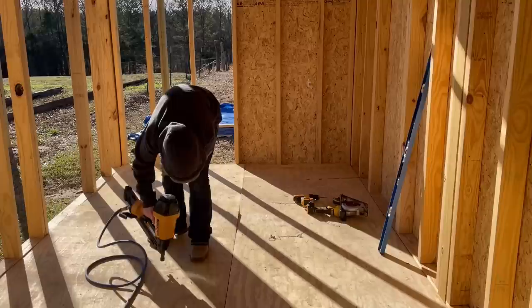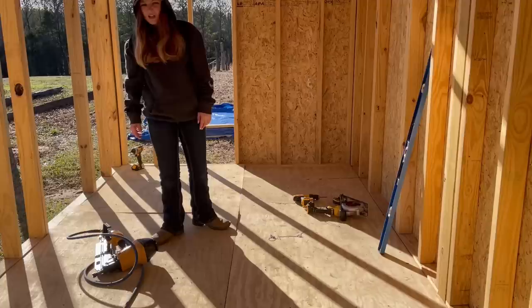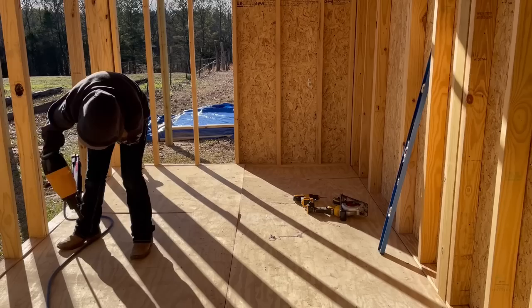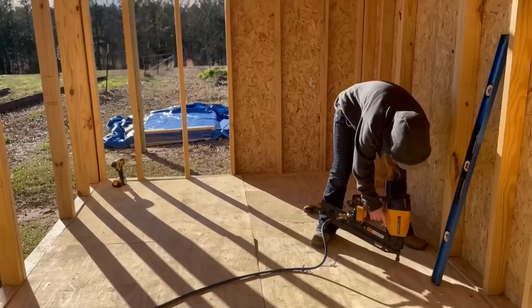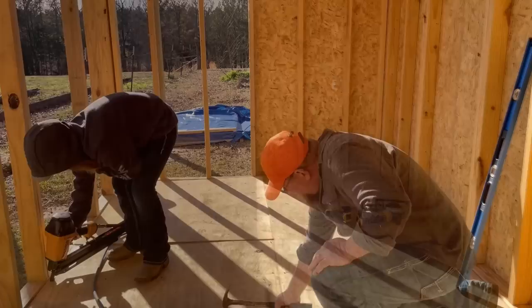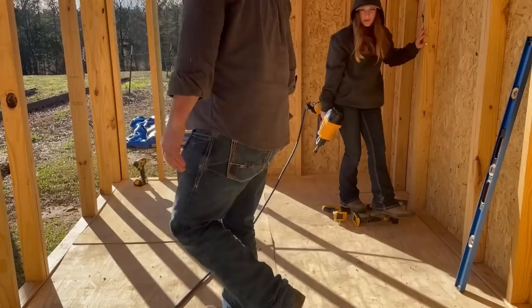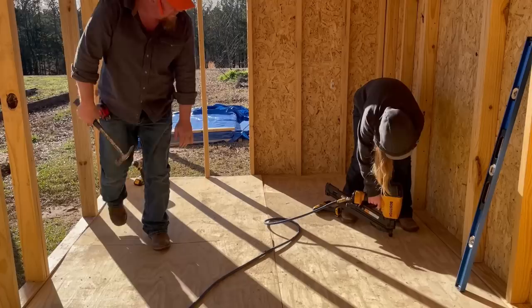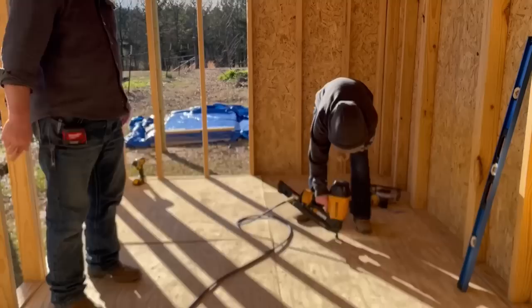15.5, right? Yep. I need a hammer. Is it not going all the way? No. Well, keep going. We're running out of air pressure. Keep going, and we put them in the rest of the way with the hammer. Put as many of them in as you can before it's empty. Of course, it's right when we're doing a big project.